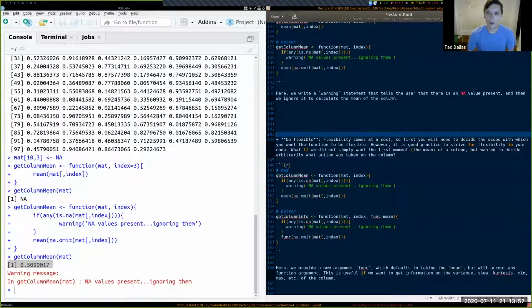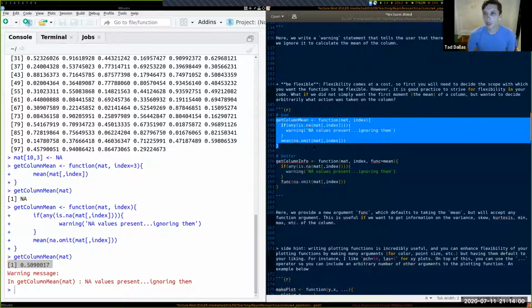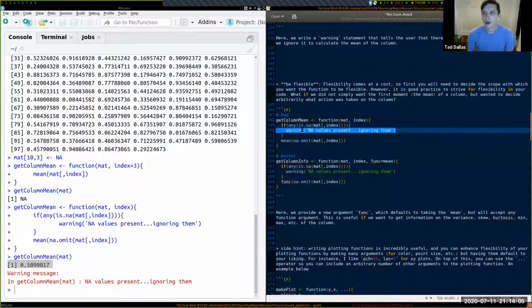And so now we're building on this function again where we have get column mean, and it now ignores NAs. But just taking the mean of a column is kind of restrictive. Let's say you're in a situation where you want to do some plotting, or you want to calculate not only mean, but standard deviation or standard error or something like that. You can keep the same function and apply other functions within that, if that makes any sense. And if it doesn't, I'm going to go over it now.